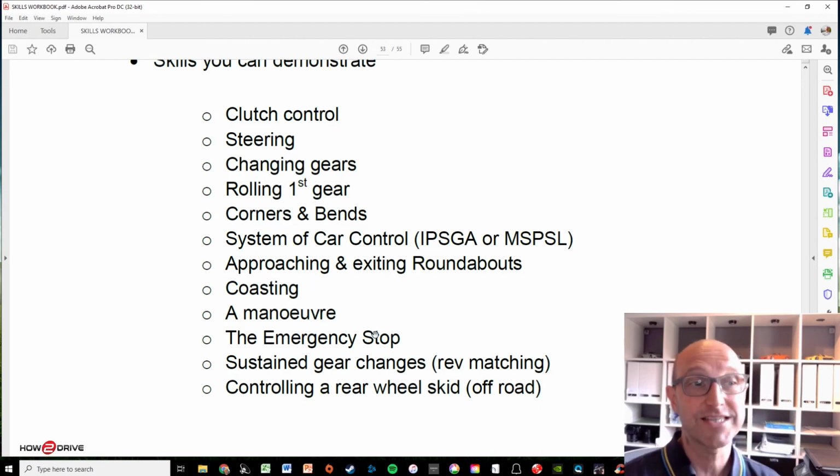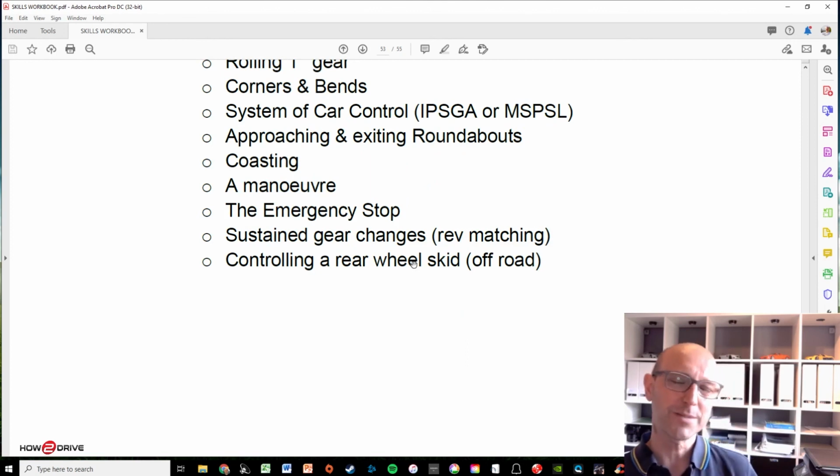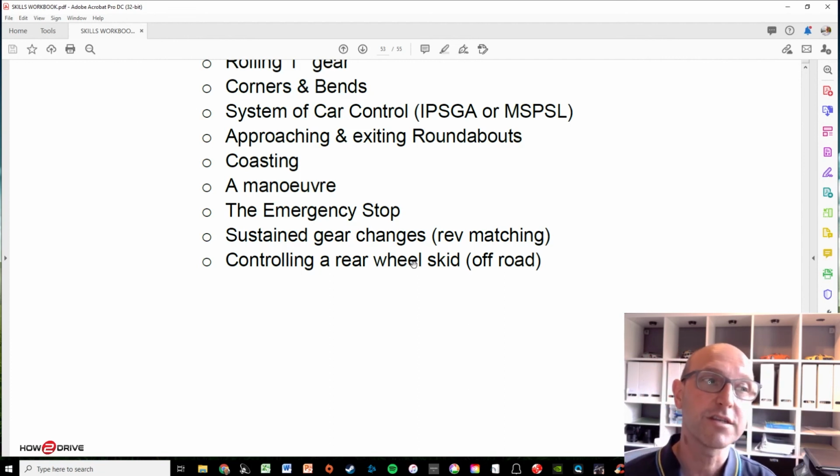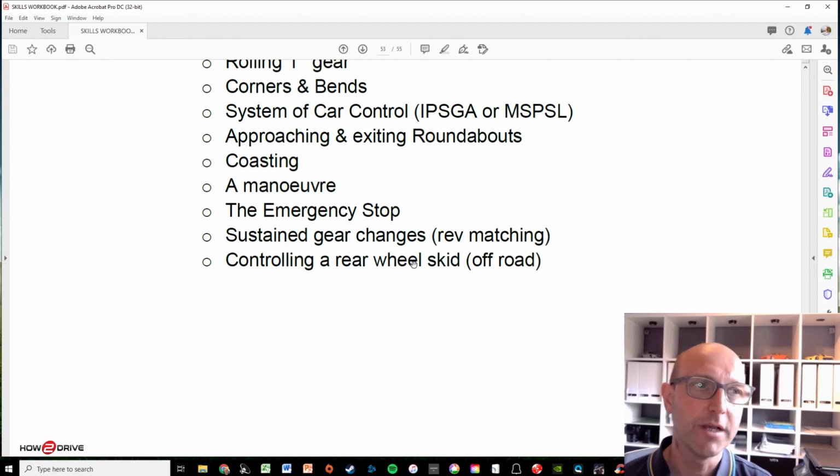You might use it for sustained gear changing or rev matching, a more advanced technique, when you've tried to explain it, they can get it, and what the benefits are. I'm not going to get into that now, but you might want to use it for your more advanced drivers, so you can just do the little blip of the revs to snap the clutch up to get a nice super smooth gear change before coming into a bend or a roundabout, just to make nice smooth downshifts. But like I say, that's an advanced technique. You might want to use that if you've got an advanced driver.